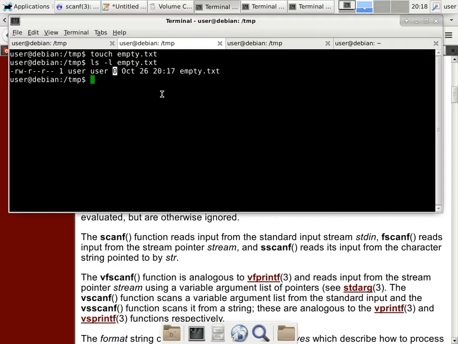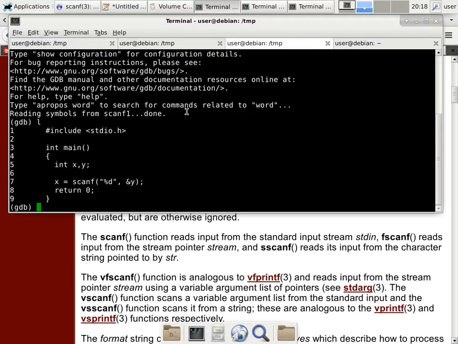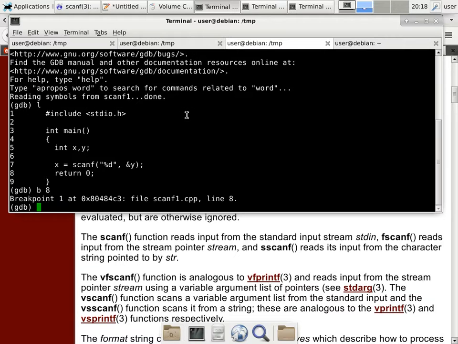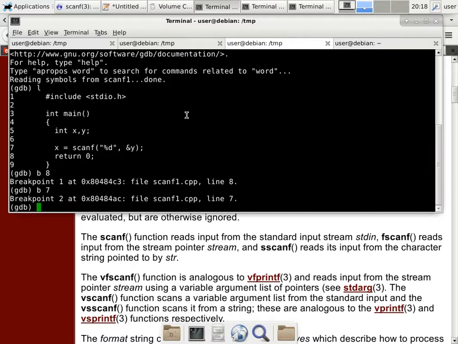Okay, so getting back to this box here. Now, when I run the program, first of all, I want to put a breakpoint on line 8 after the scanf, and might as well put one on line 7 too. Run the program, but when you run the program, you can use the redirect symbol, which is a less than symbol, to say I want to use the content of this file as the standard input file into this program.